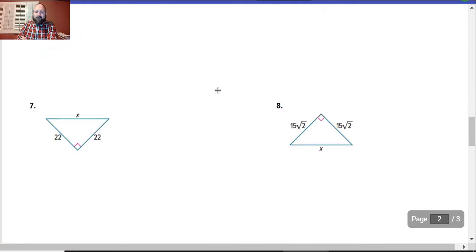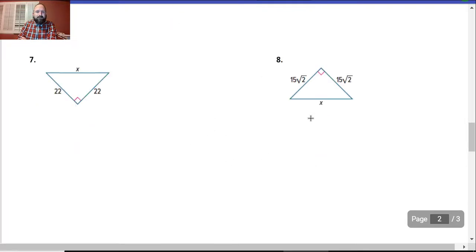Alright, let's go on. So now we have a few more problems I want you to work on. For this one right here, remember, if I had like radical 4 times radical 4, that's equal to 4. So if it's radical 2 times radical 2, that's equal to what? Just remember that you have something more than just radical 2.